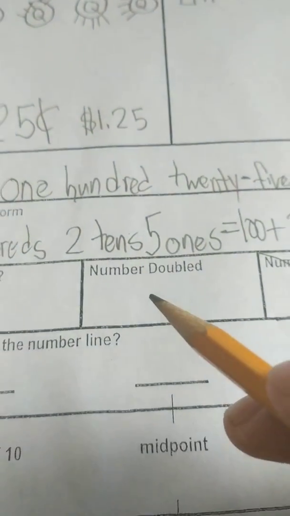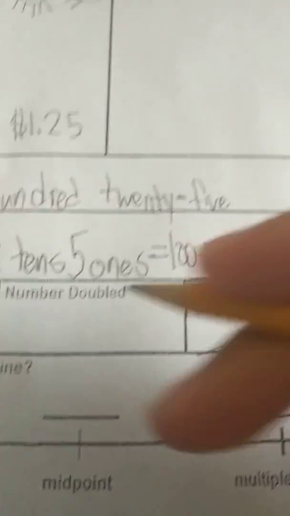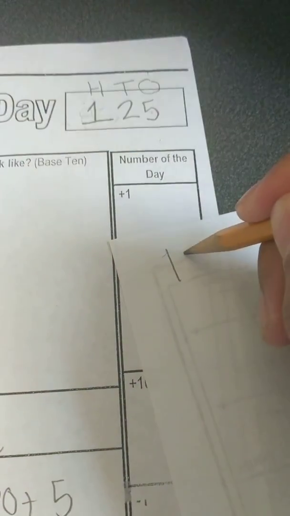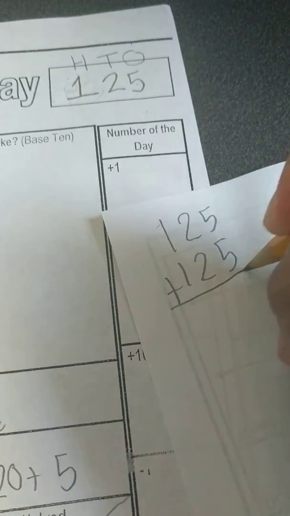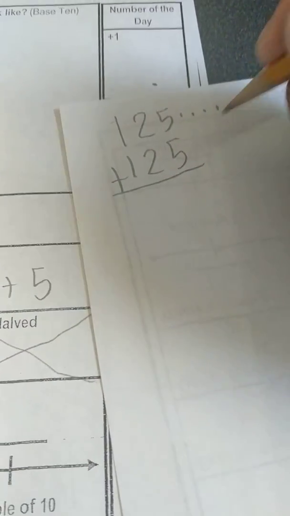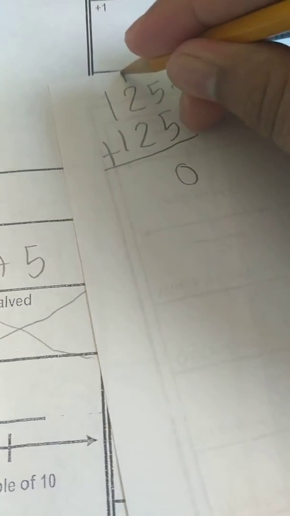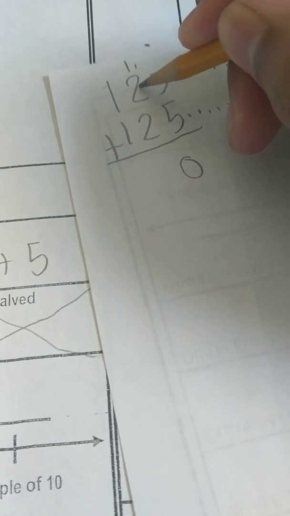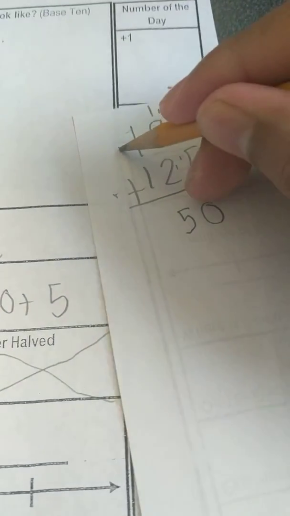So now let's do number double, okay? I'm going to get some scratch sheets. Number double is pretty much you can use the number of the day and add it to your number of the day. Okay? So we know 1, 2, 3, 4, 5. 1, 2, 3, 4, 5. 5, 10. So right there, put the 1 on top of here. Put a 1, 2, a 1, 2. 1, 2, 3, 4, 5. Okay? Now we got a 1 here, a 1 here, 1, 2. 250.